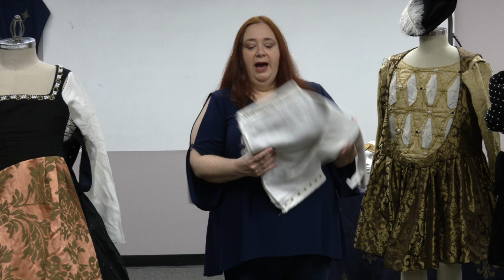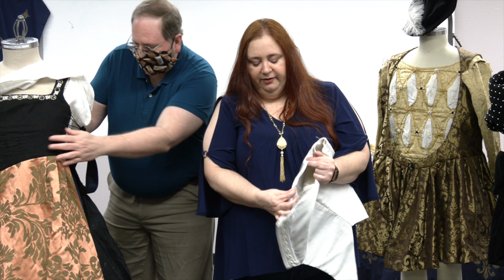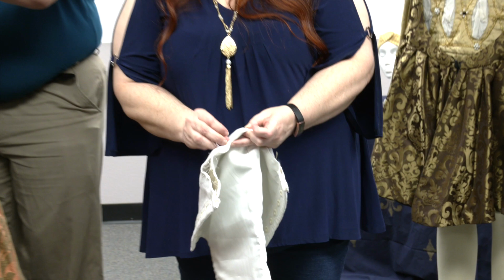What you have to do when you're sewing these things together is do it by hand, because you take these pieces, fold one on the inside, and fold this other one on the inside. That gives you two sides that are folded in, and you put them together like that, and then you hand stitch right in that ditch together. By doing that hand stitching, you can see here where it lays flat.